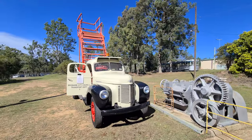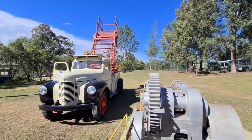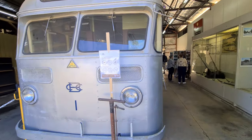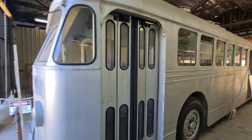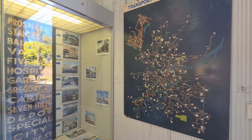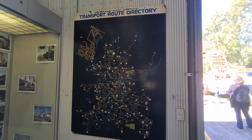if after a little while you decide you've had enough of riding around on trams, having a sausage sizzle and looking at the buses that the Heritage Society decided to bring along today for this special occasion, you can then go and walk through the sheds and see a few other exhibits which are still awaiting some restoration and further works. My personal favourite is this trolley bus, a Charles Hope vehicle with a Sunbeam power plant, I believe.